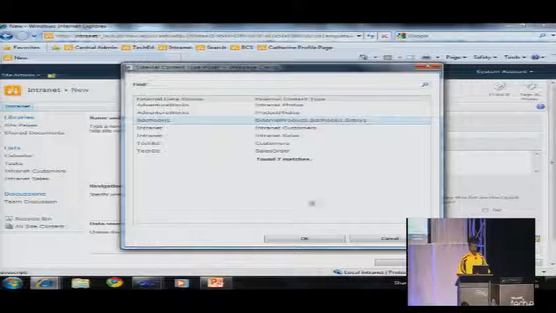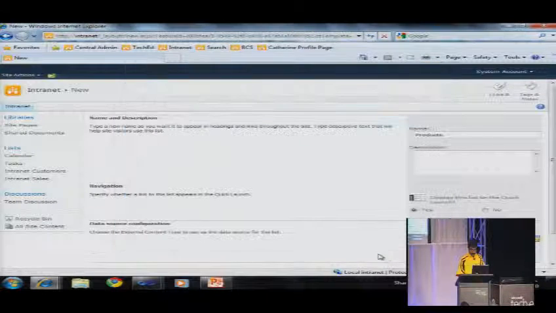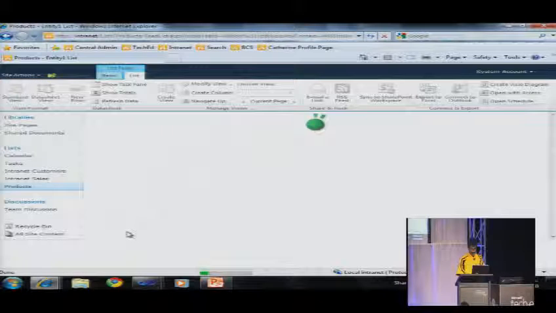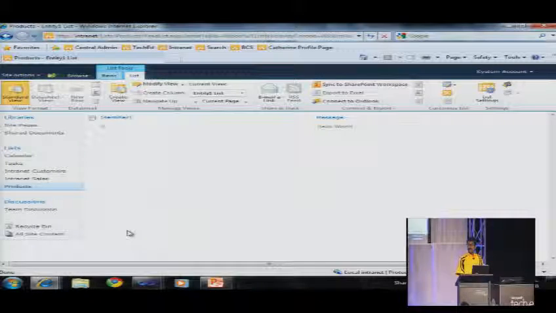So now when I choose it and create the external list, we got our entity, the values. It's just one value which is hello world.